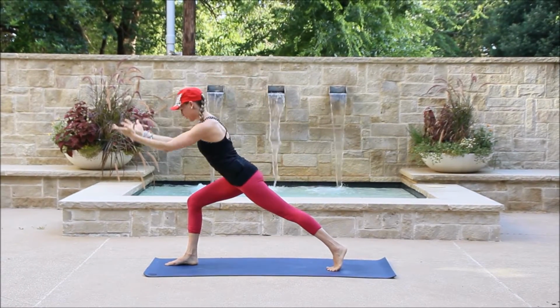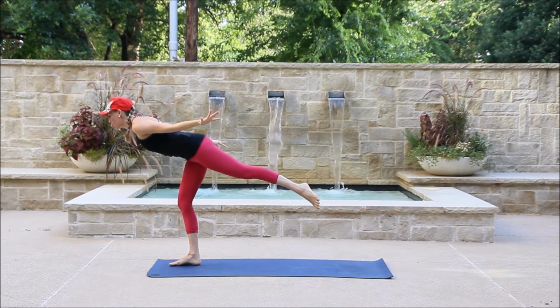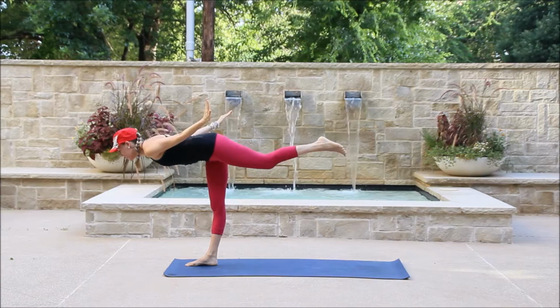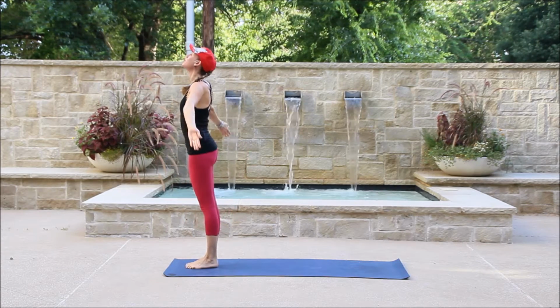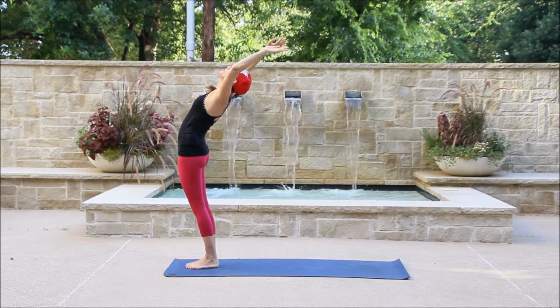Exhale, airplane the arms. Now use your core strength, find momentum. Inhale, warrior three with airplane arms. And exhale, fold forward, Uttanasana. Inhale, sweep the arms up high. Look up, exhale, back bend. Maybe go a little bit deeper.